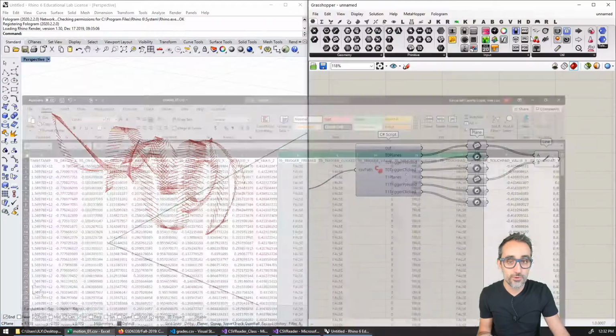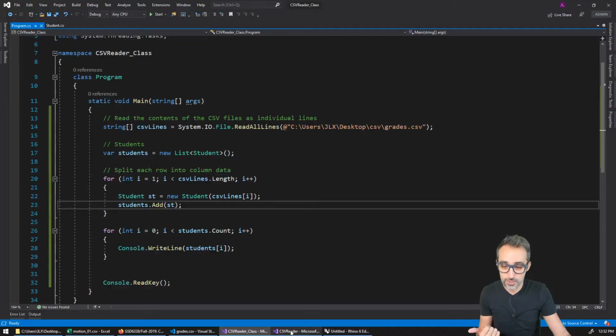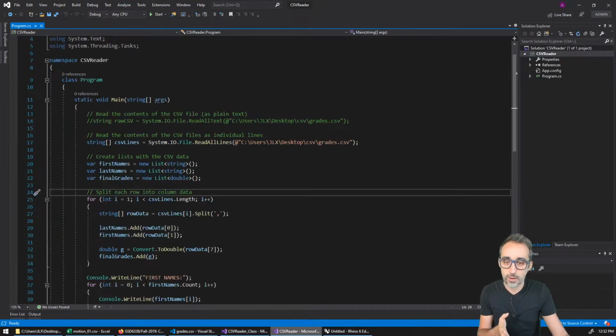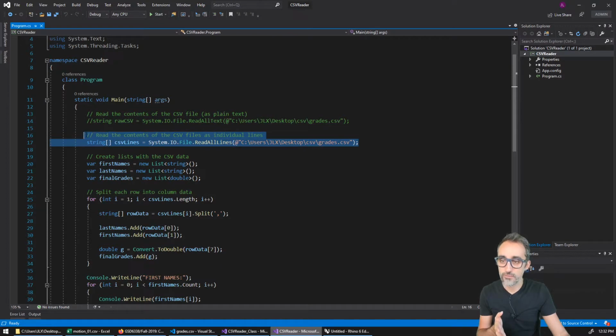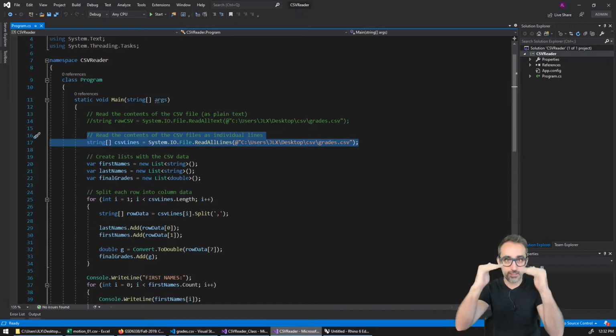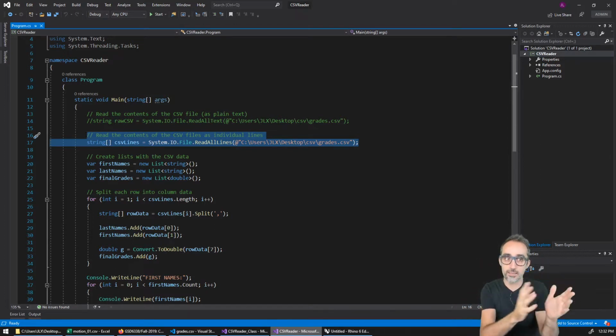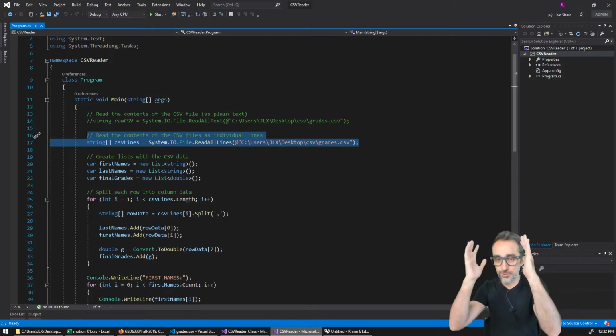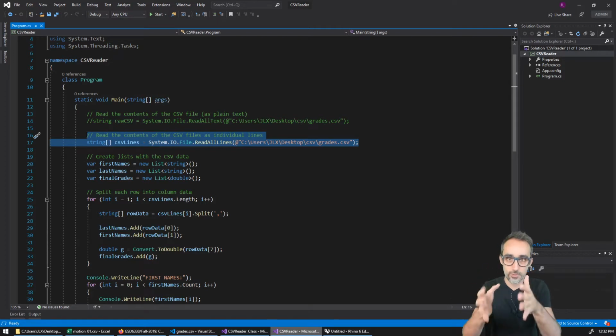What I'm going to focus on in this video is to teach you how to take that information and then how to parse it manually with vanilla C# scripting. I'm going to teach you the C# way of taking a CSV file and parsing each one of the lines and chopping it by the commas and then retrieving that information and converting it into lists of usable data. I'm going to teach it the pure C# way.